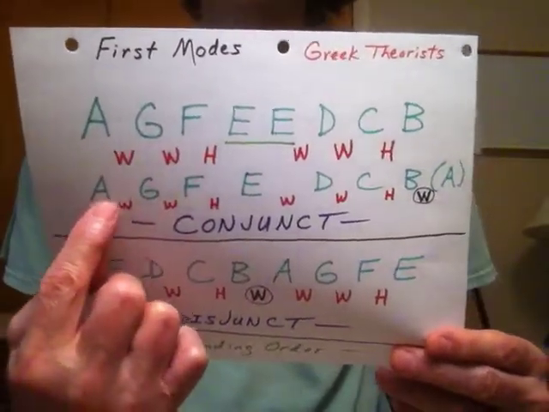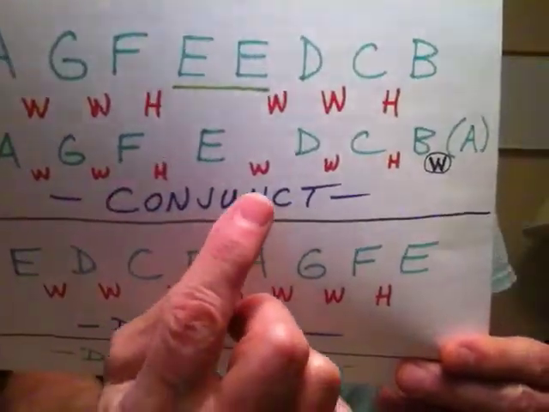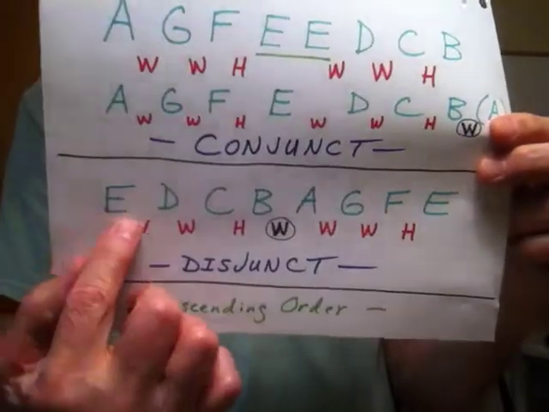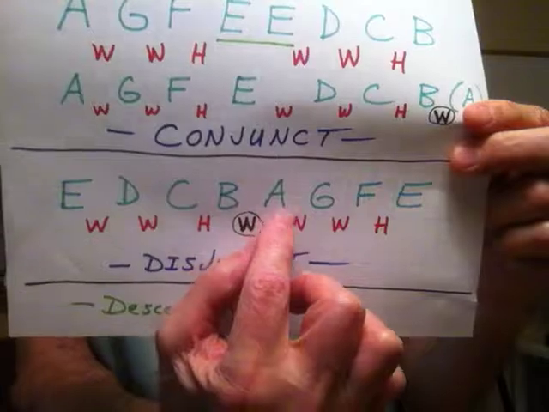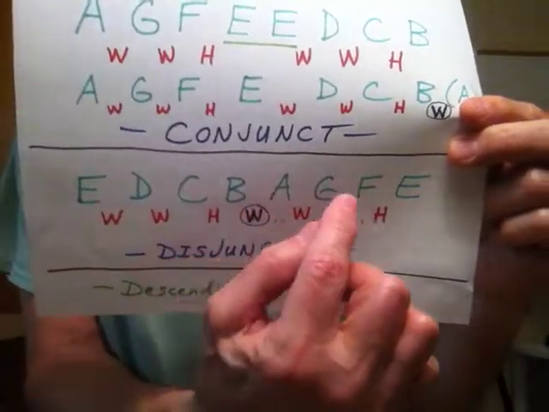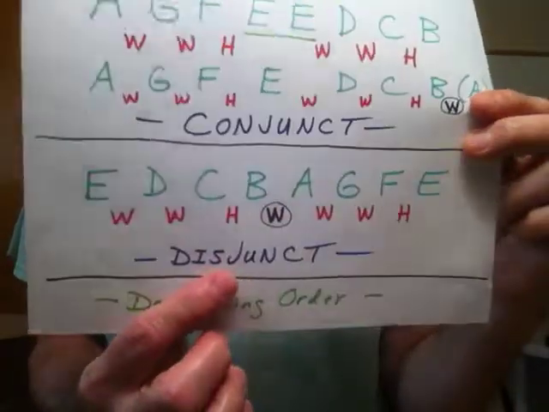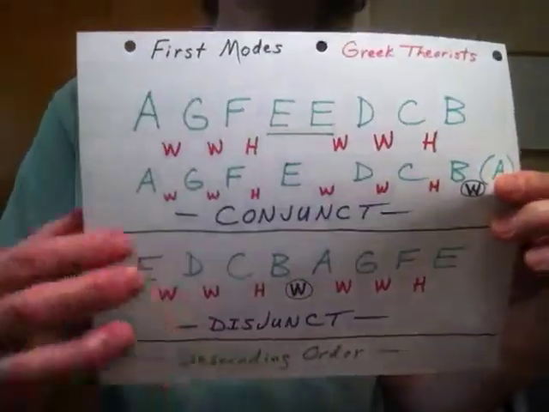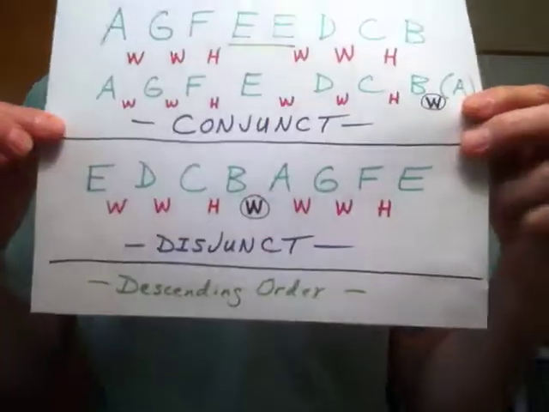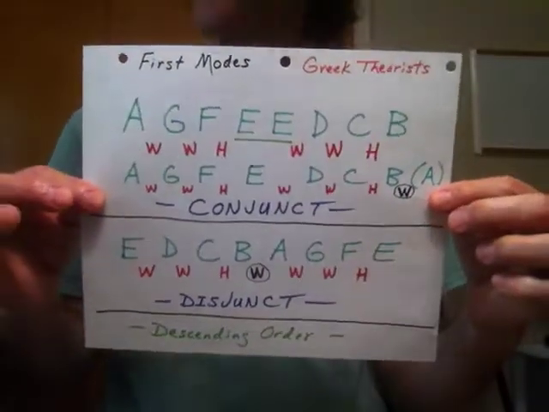And you see here, essentially, you have what might be called a modern day scale. So you had your whole step, half step, then your whole step, half step, and the extra whole step at the end. So somebody else said, well, you know what I like? I like 2 tetrachords joined, but I don't want that same tone here in the middle. So they took a tetrachord here and a tetrachord here, and here they have that extra whole step between the B and the A. Now they have what you call a disjunct pair of tetrachords, or a disjunct mode. I don't know if you can see that. And those were the 2 different early modes. Now you see here in both examples that descending order is the rule of the day. Descending order was the way they did it.